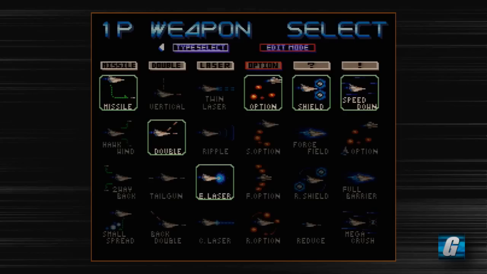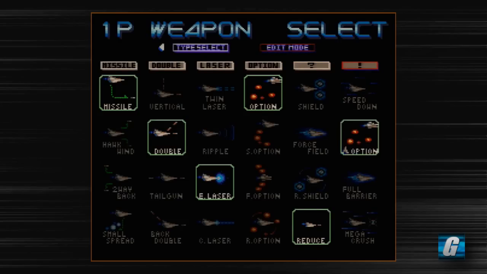Unfortunately, it's a weapon that causes a lot of slowdown. And I'm going to do the traditional option setup from classic Gradius games. I'm also going to do the... do I want the reduce function or the force field function? I'm going to go with the reduce function. It makes me super tiny. And then for this last one here, I can either speed down or do full barrier. This will give me full options at the cost of lives, and I don't want that. I'm going to do full barrier.